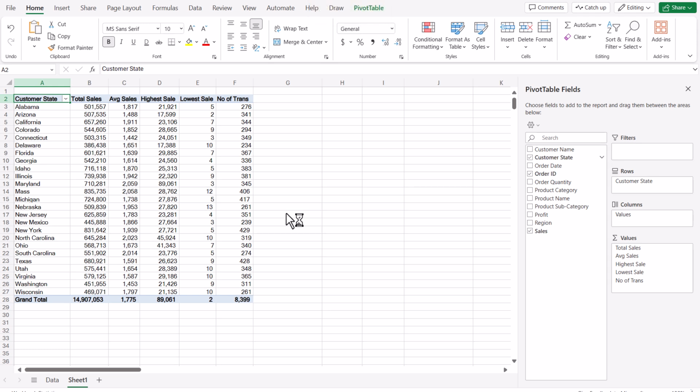So this is extremely powerful. Hopefully you've seen how it can easily change from a sum to an average to a max to a min to a count using your pivot tables. I'm going to conclude this tutorial here, but I hope to see you in all the other tutorials.